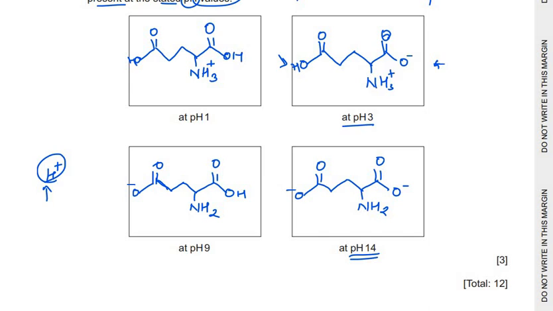Remember, at a pH below the isoelectric point, we will add the hydrogen ion to the basic part. If the pH is above the isoelectric point, then we will remove the hydrogen ion, making the COO group negative. And this is how you draw the structure of amino acids at different pH when you know the isoelectric point. So I think now the last question 8 also ends. I hope my explanation is very clear.